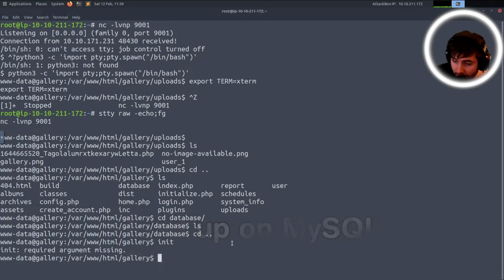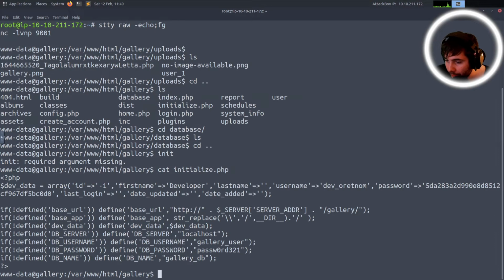And I believe we just need to do this. And this is useful information. We've got a password here for a database. We'll copy that. Also got a username, but that's very easy to remember. And I think this is where we're going to find the hashed password.